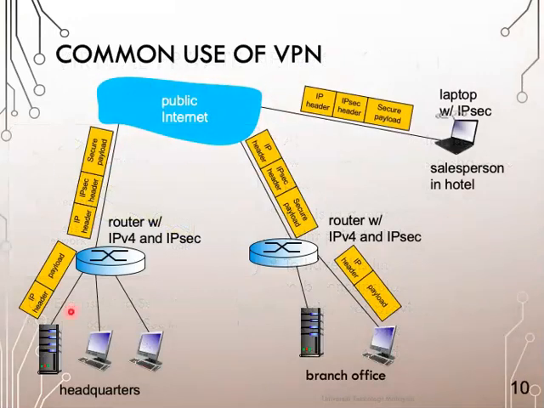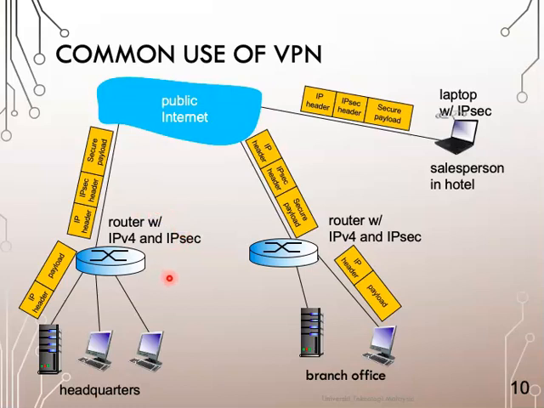A common use of VPN, as we can see in this example, is an institution that consists of headquarters, a branch office, and also a traveling salesperson who typically accesses the internet from hotel rooms. In this VPN, whenever two hosts within the headquarters send IP datagrams to each other, or whenever two hosts within the branch office want to communicate, they will use IPv4 without IPsec services. However, when two of the institution's hosts communicate over a path that uses the public internet, the traffic will be encrypted before this packet enters the internet.